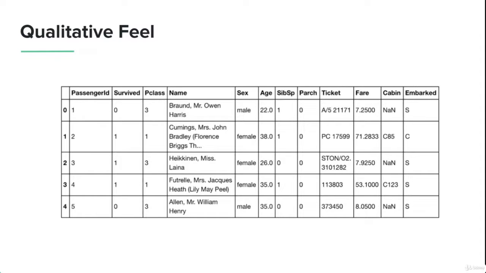And by the way, this is the Titanic survival data set. So the target variable should be the survival. And since it is only 0 and 1, this must be a classification problem. So you see, you can find a lot of answers just by visualizing the first 5 rows.